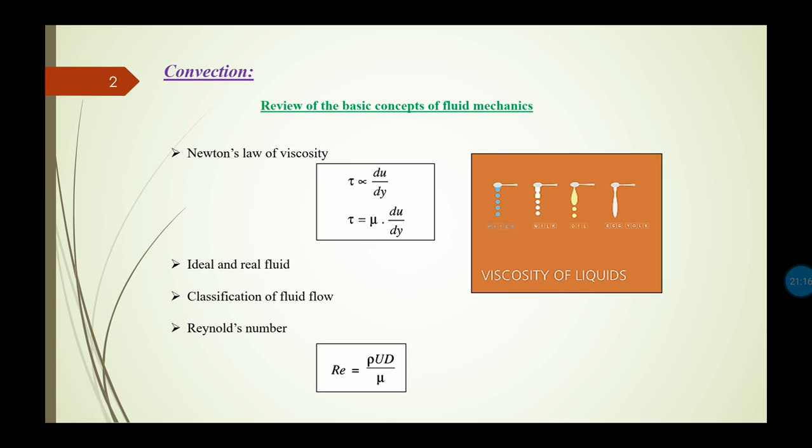Now, in the case of incompressible flow, the fluid density remains constant when the pressure changes. That's why the fluid density is considered uniform or constant, because the change is very much negligible when the pressure changes in incompressible flow. As the change is negligible, the density is considered constant.